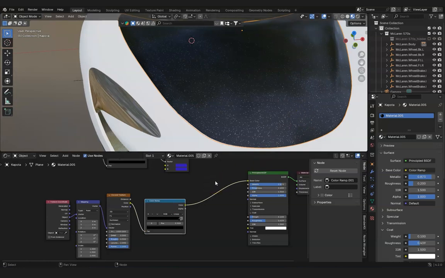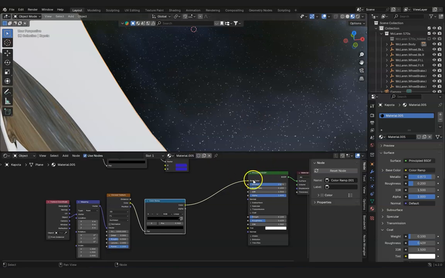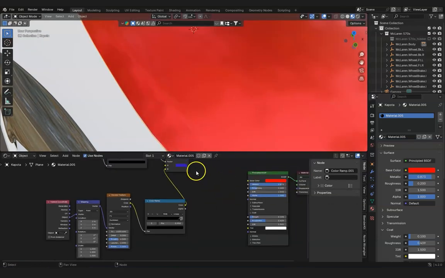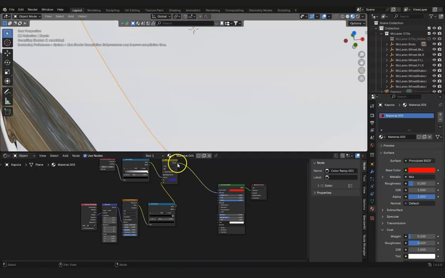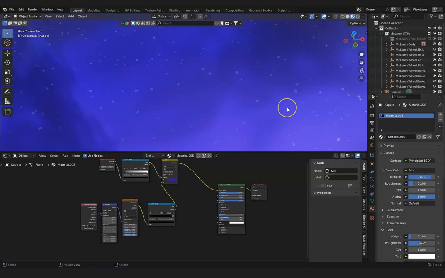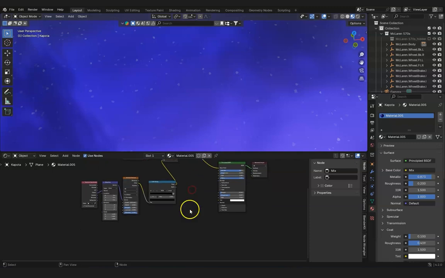And it's time to combine this color, the above color, and this Voronoi texture. For this I want to add the color ramp output into mix B. So you can see both color and Voronoi texture added. But here you can see there is a simple Voronoi texture. We want to apply some roughness into the Voronoi texture to achieve a blur into the Voronoi texture. For this I want to add a geometry node. Press Shift A and type geometry.